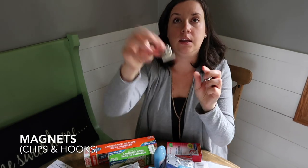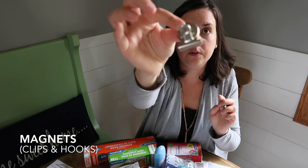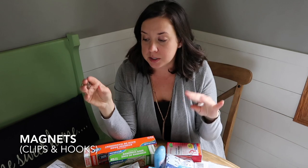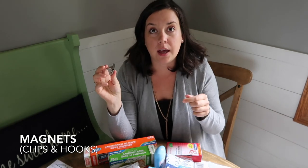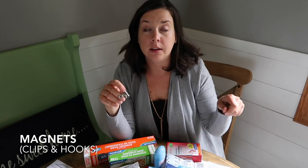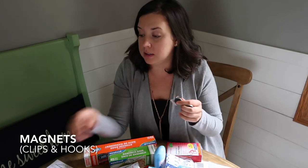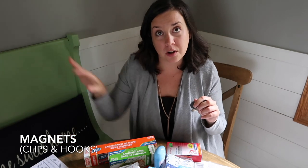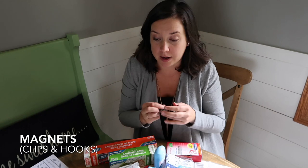Magnetic clips or magnets — fun fact: most of the walls and doors in all staterooms or cabins on cruise ships are made out of metal, so magnets will stick to your walls or doors. If you bring heavy-duty magnets and clips, you could hang a beach cover-up or a hat right by your door for easy grab-and-go access. You can also use regular magnets to hang a cruise itinerary, a map, or other paperwork — keeping paper off surfaces so it doesn't get wet. Horizontal storage space on your cruise ship is at a premium, so anything magnetic to keep you organized is helpful.